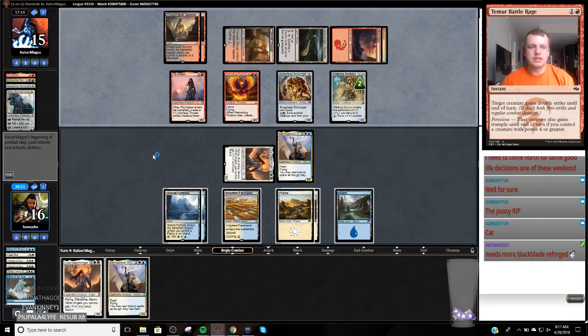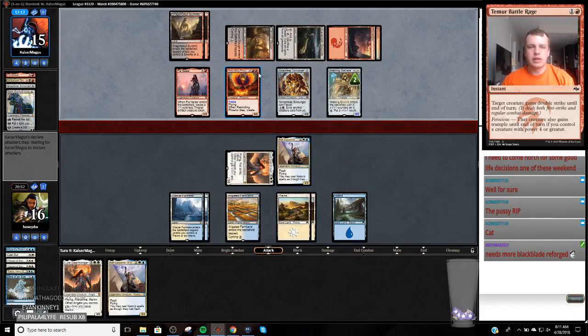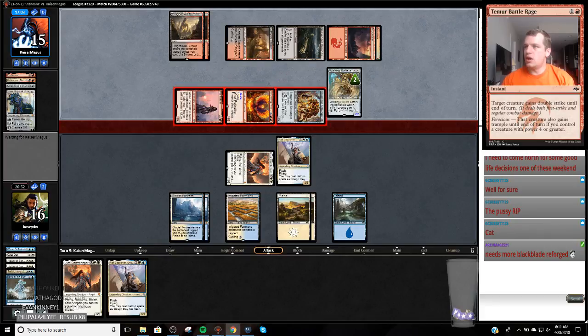I think Rekindling Phoenix is in a weird spot in the format. It's almost better as a defensive card than an offensive card. It does a lot of really good things on defense.